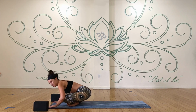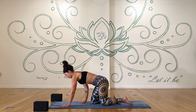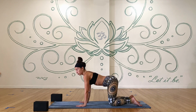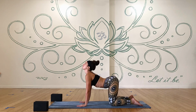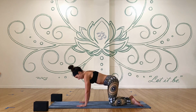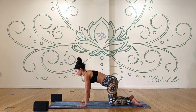And then let's come to tabletop pose. So bring your wrists underneath your shoulder blades, knees underneath your hips. We'll take a couple of rounds of cat-cow. So inhale, cow pose. Chest up, pelvis up. Exhale, cat. Inhale, cow. Exhale, cat.